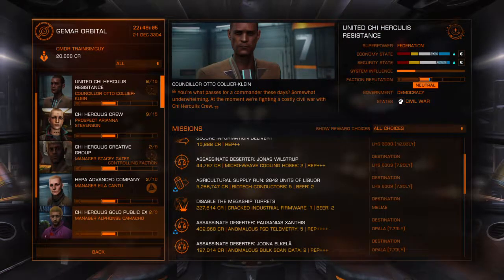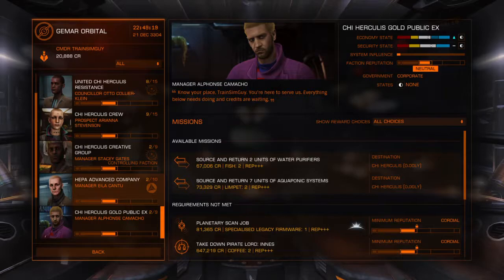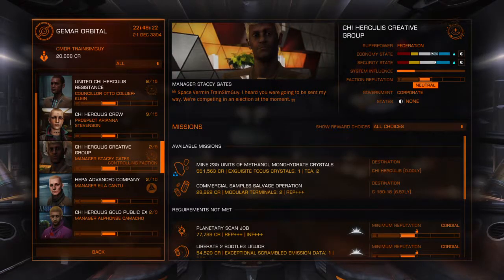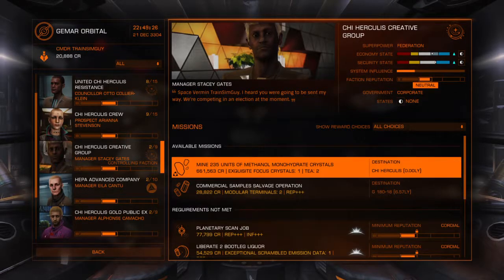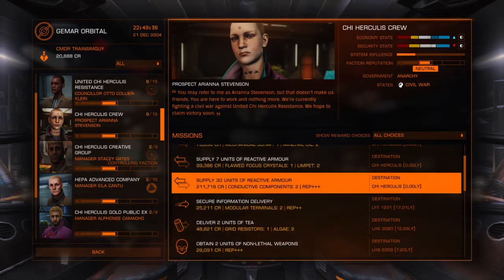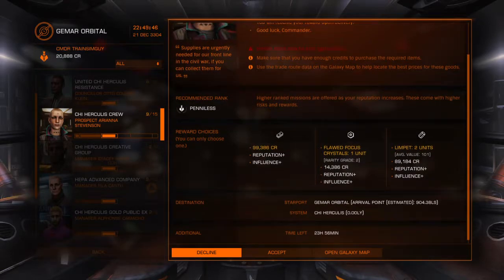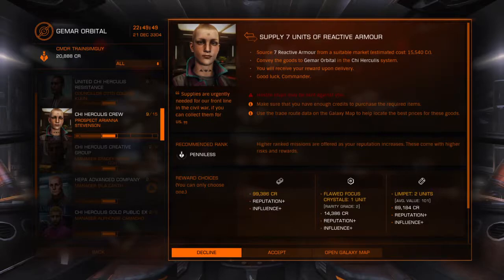Information delivery and stuff like that is a good way to make money early on. Source and return looks rewarding, but you have to buy the things and find them yourself, although they can be profitable later on. Mining's actually pretty cool now. It used to be absolutely soul-crushingly boring, but they've improved on that massively. So these are just supply small amounts of things: go find them, bring them back to us. It tells you up there estimated cost 15,000 for a profit of.